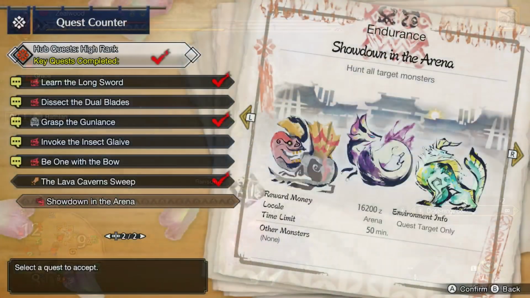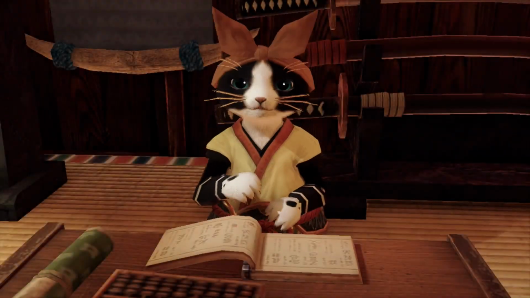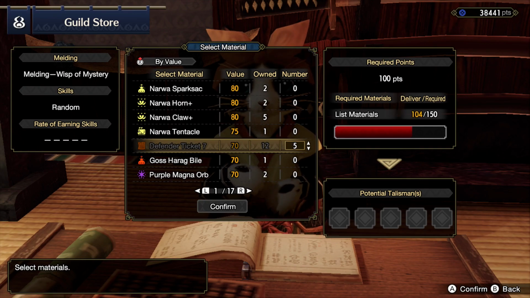Other screens like inventory, vendors, item box, and more are all pretty much a copy and paste from World, so just as easy to navigate as before. If this is your first Monster Hunter game, they may seem daunting at the start, but don't worry, you'll get used to them pretty quickly.